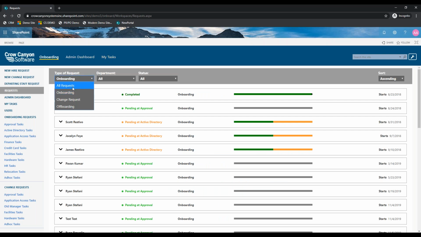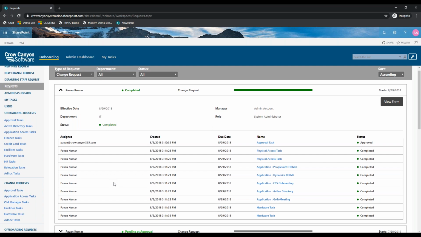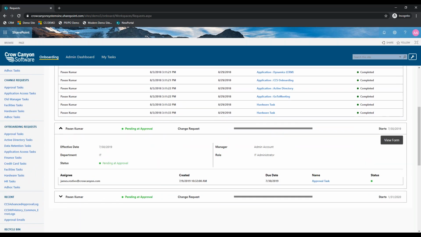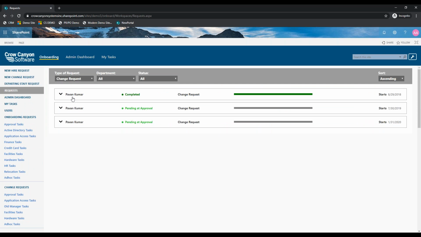And again, just like in onboarding, we have the ability to view our different change requests and where they are in the process. So this one is completely completed. We go back to this one as pending approval. Same as in onboarding, we have these different task dependencies in the change request workflow. Okay, so onboard is task template, right? Coming on a role. Change request is new role versus old role, right? What do I currently have versus what am I moving into?